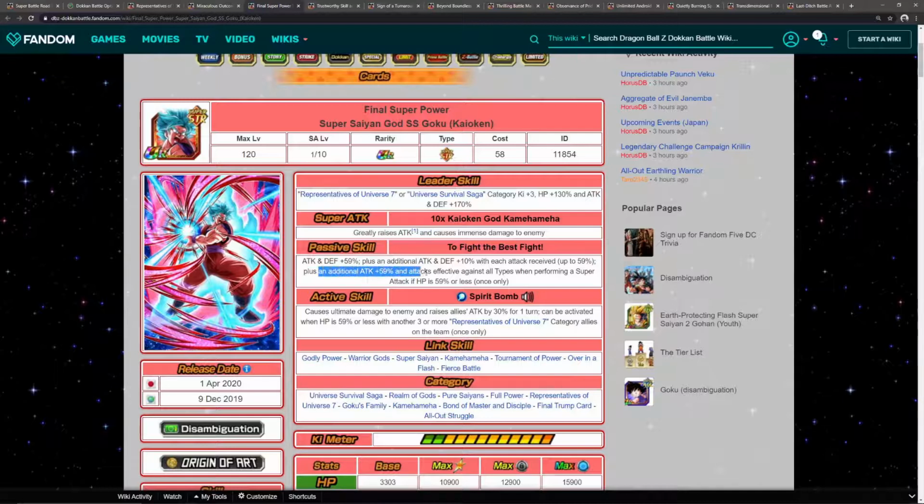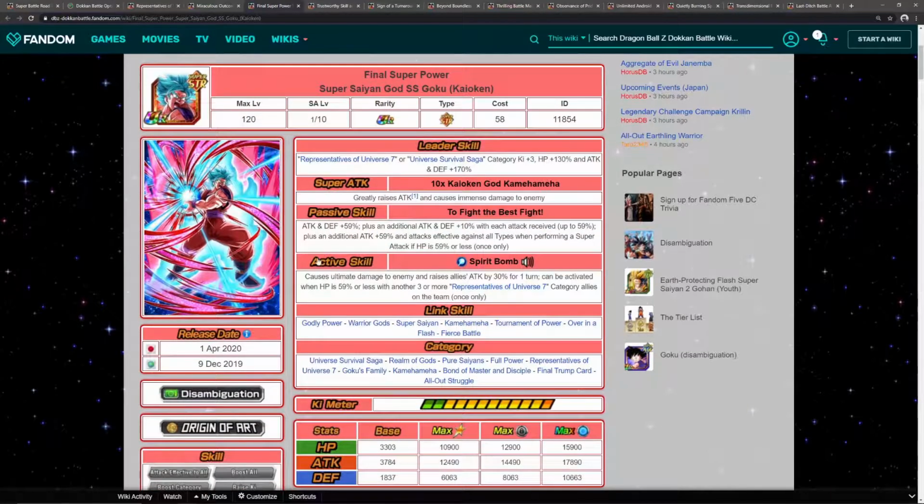Plus an additional attack 59% and super effective against all types when performing a super attack if 59% or less HP. So this is something good. It's only for once, but now this, as you're about to see, very easily links up with his active skill. Causes ultimate damage, which is a massive multiplier, and raises all attack for his allies on that turn by 30%. Huge. So the way you activate this is health below 59%, right? So bam, both of them are gonna have activation.